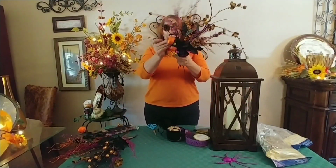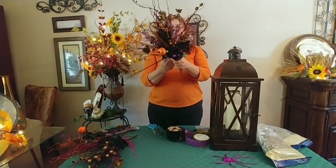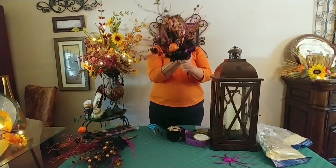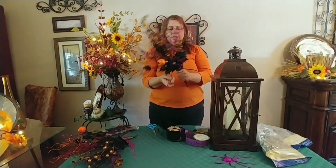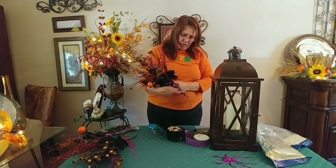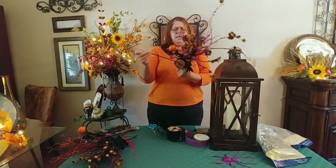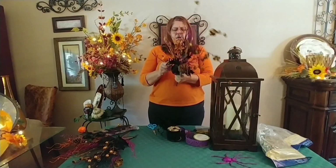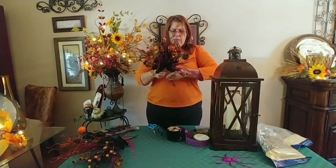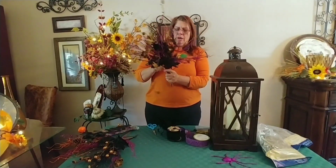And then I'm personally going to use zip ties. Unfortunately for me, I thought I had a bunch of smaller ones and I don't, so I have to use the big one. I hate wasting big ones like this for little projects, but I wasn't running out to the store just to go buy some at the moment. So I'm going to stick it through and zip tie this together nice and snug, making sure it's doing exactly what I want it to do. Okay, wait a second. I think I got that branch in the wrong location. Do I? No, there we go.